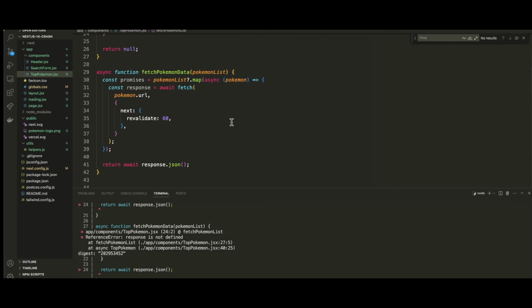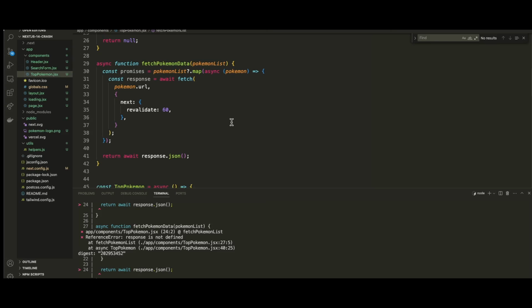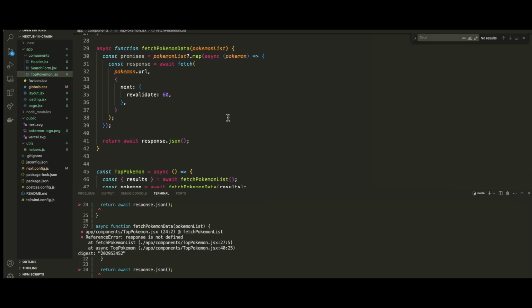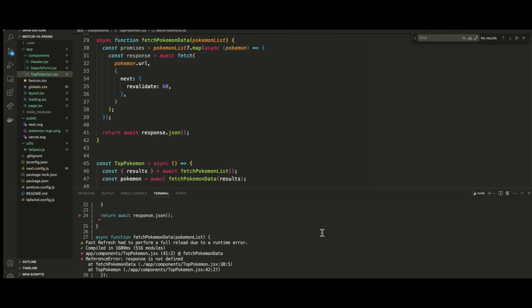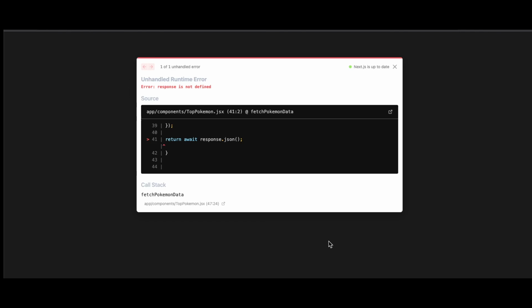So the same problem. Const response. Yes, I think it's the same problem, right? Okay. It's not getting back the response. I'm not sure why. Okay, const response. Just want to make sure that's spelled correctly. Yeah, it should be working. Let's see, what is that? Let me just clear out my console here. Let's go back. I'm just going to refresh again so I can get new output here.